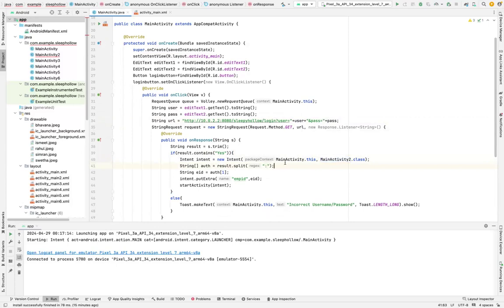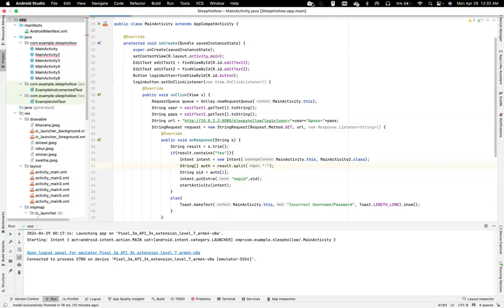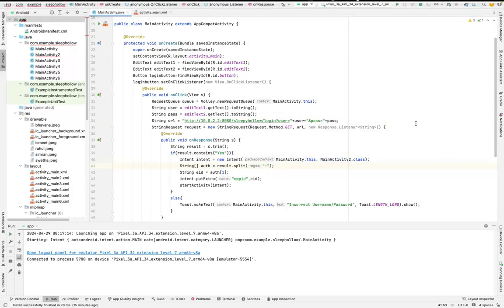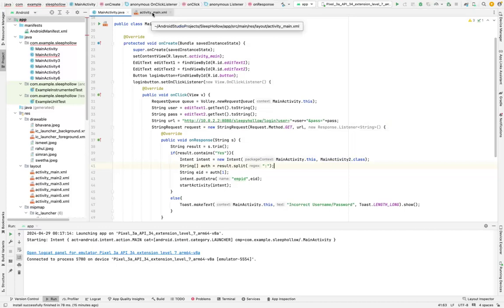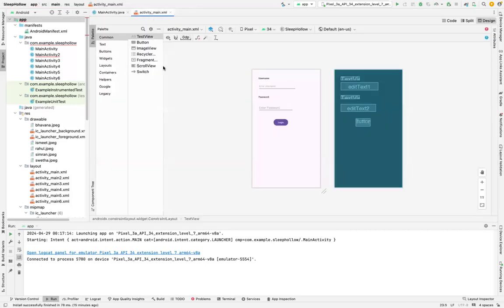Else, if the result does not contain the string yes, it displays an error message using the toast.makeText function. Once we are out of the if and else condition, we add the queue to the request. Handing it over to Simran to explain the main activity 2 page.